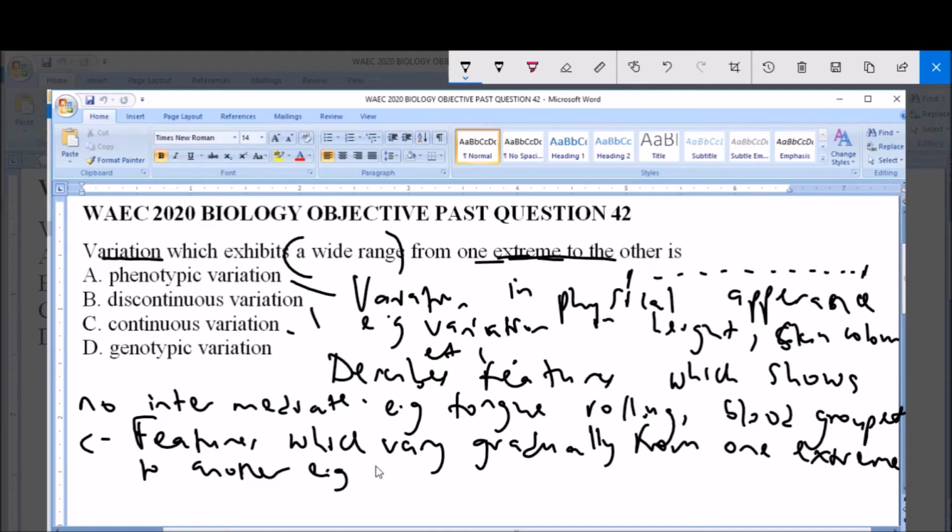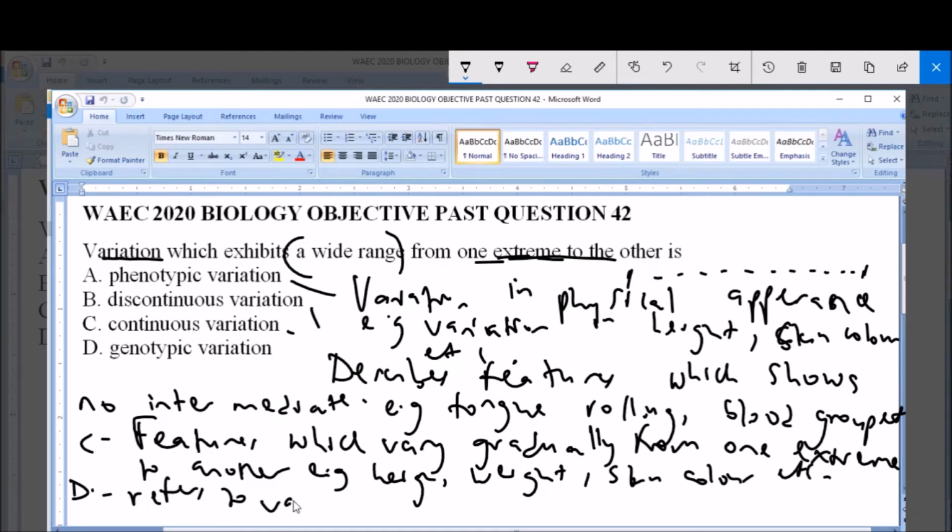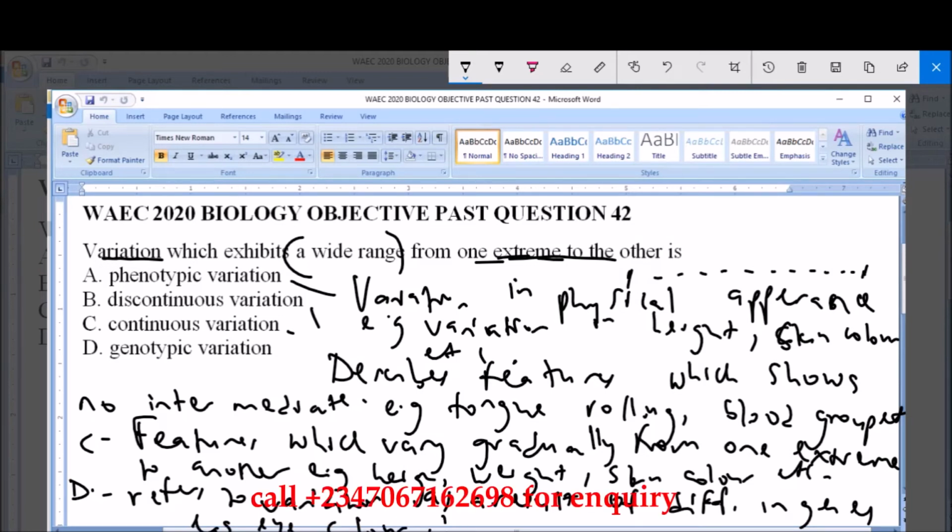An example of such features includes height, weight, skin color, etc. Option D, genotypic variation, refers to variation as a result of difference in genes. And examples, you have eye color, hair color, etc.